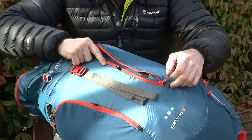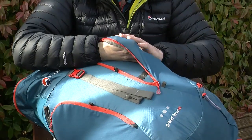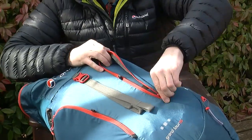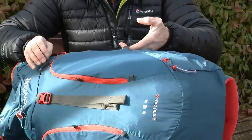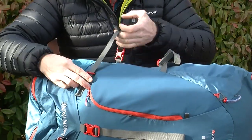Zip access and large stretch mesh pocket. The idea behind this is it's very useful for storing something like a wet waterproof jacket or even your tarp or your tent fly. So something out of the way. It does mean that you can still hold on the sides of the bags here. You can see a twin side compression strap system running through. Plenty of use of storage with the large stretch pocket at the bottom.